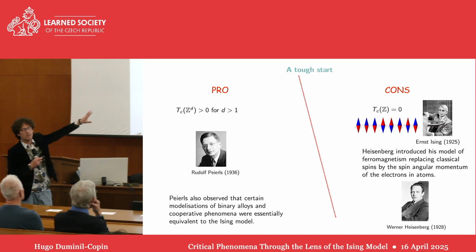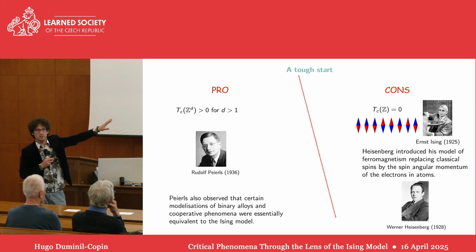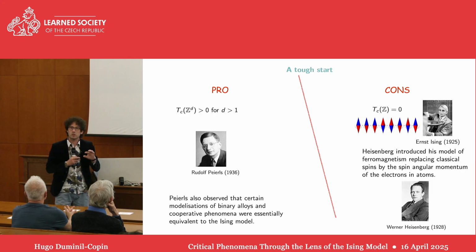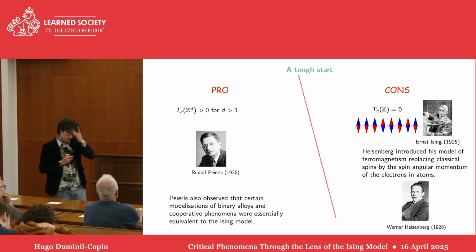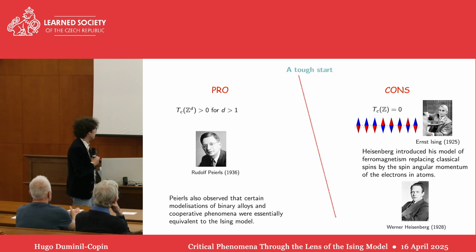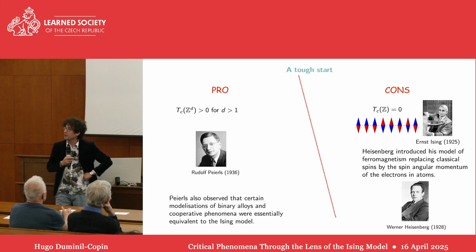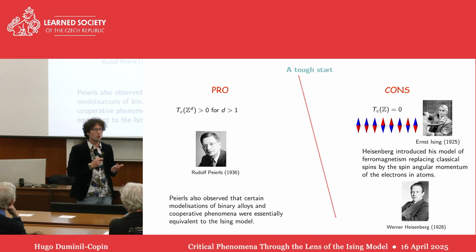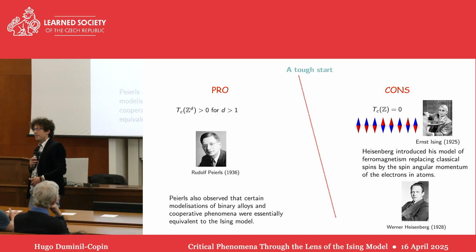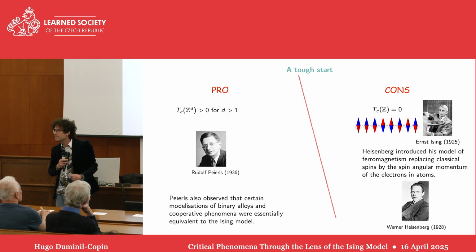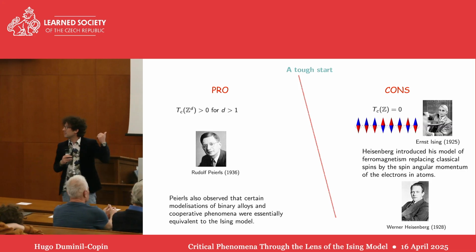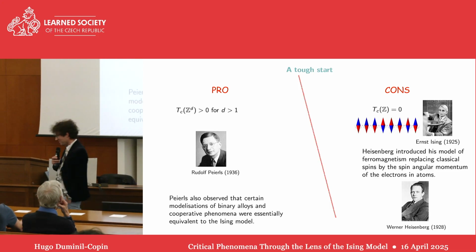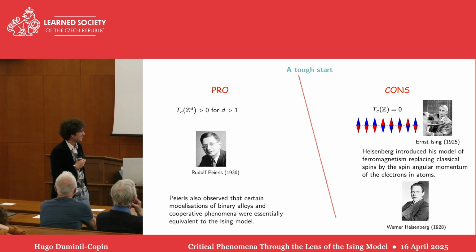Okay, because this is only answering the worry of Ising, not so much the worry that it's a classical model. But what he observed is that at the time, there were modelizations of other physical systems. For instance, binary alloys, so mixtures of two types of atoms, or more generally, cooperative phenomena. Because here you feel, right, for instance, if you think that you have a population with two opinions, A and B, and that you are a little bit sensitive to your neighbors, you want to agree with your neighbors, then in some sense you feel like, I see somebody doing like, no way, I want to disagree with my neighbors. That also happened quite a lot.